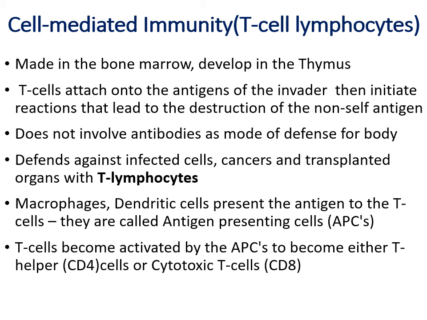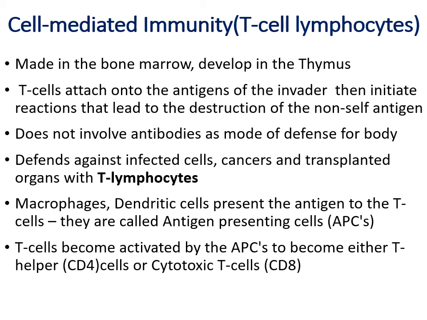So how does the cell-mediated immunity come into effect? Well, if you remember that one nice image of how the T cells are helping the communication between the cytotoxic T cells and the B cells. So a macrophage will present the antigen to the T cells. So when they present the antigen, they're called antigen presenting cells.